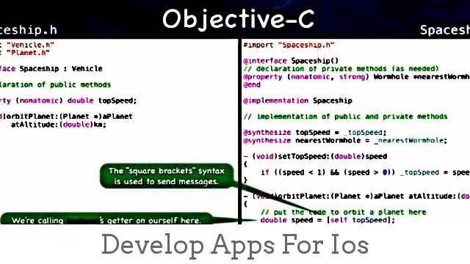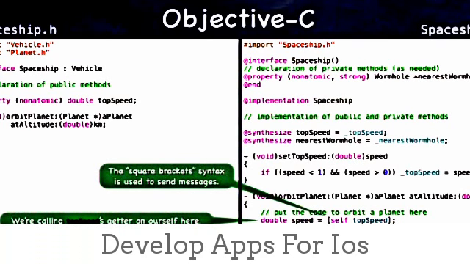Okay, the way you send a message, open square bracket, a pointer to the object you want to send the message to. All objects in Objective-C are in the heap. We always access them by pointers, always. So self is a pointer to myself. Convenient, just like in other languages, this and things like that, self. And then you just put the method that you want. If it has arguments, you just intersperse the arguments with the keywords in the name of the method, and we'll see that in a second.